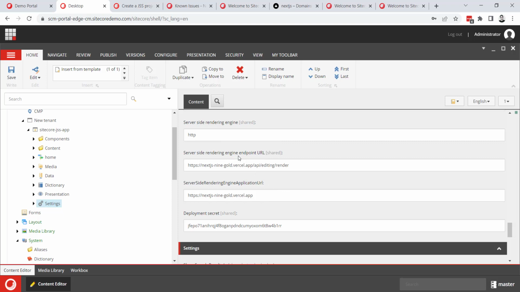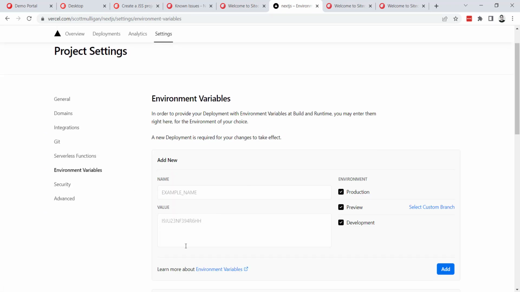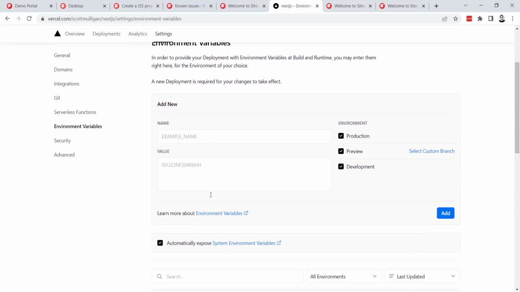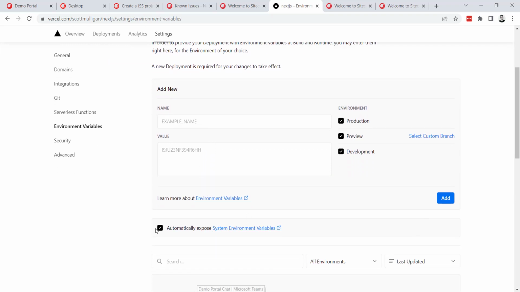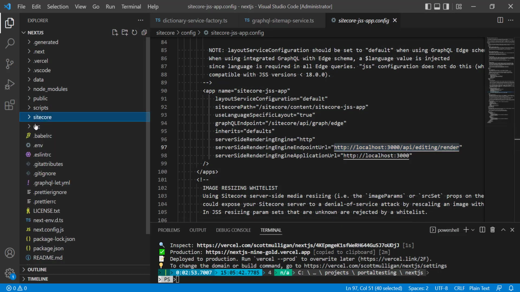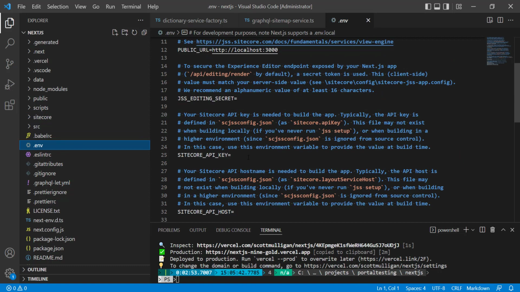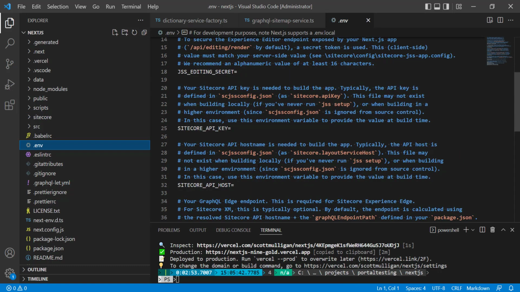The next step is on the Vercel side. We need to add some environment variables. There are a few options for that. In theory, you could go to Settings, Environment Variables, and drop them in. You can add them as needed right here, they'll show up below, and that'll work just fine. I like to add the environment variables into the .env file that's auto-created in the app. You can add them here, and Vercel will pick them up and use them as the environment variables. Doesn't matter, whichever you want to do.